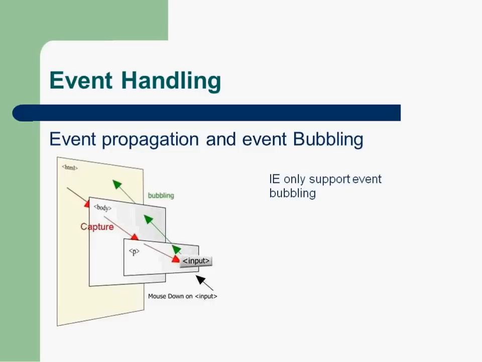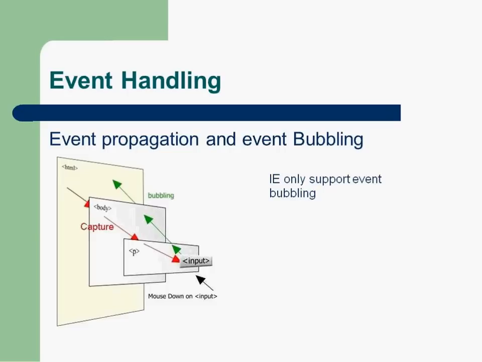Let's quickly come to the event handling part. There are various types of events in JavaScript, like clicks, key events, browser load, unload, and various other kinds of events that happen inside the browser, and you want to do something whenever an event happens. For that you add an event handler, so whenever this thing happens, it calls my function, and inside that function I will do something. The thing to understand about events inside the browser is that the page has the outermost element as HTML.